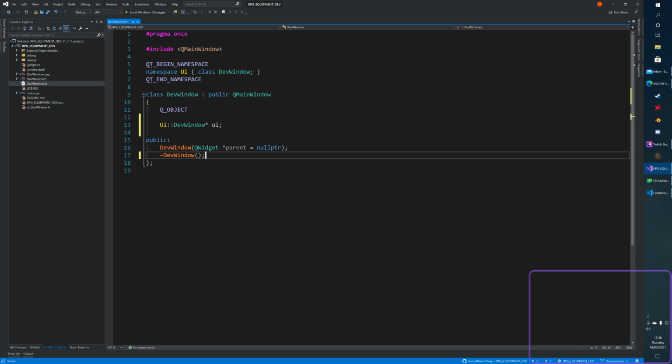Better now, as it's private by default. So that is the difference between a class and a struct. There's no other difference at all.